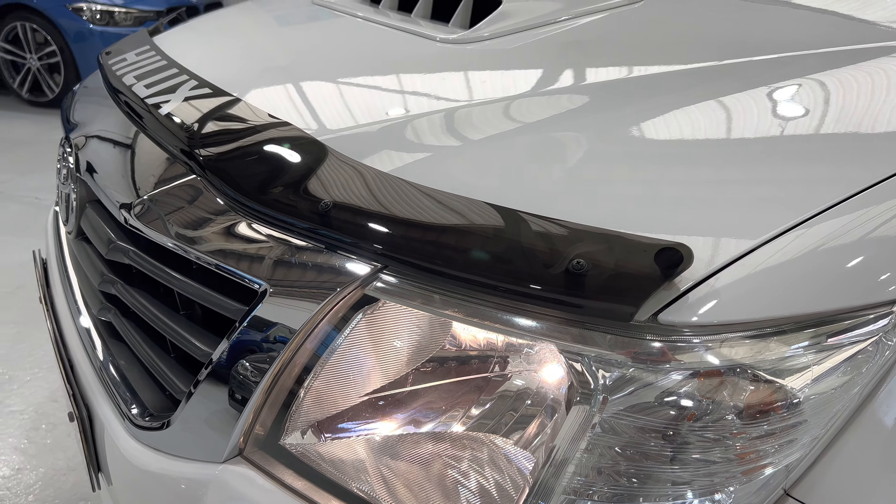There will be the odd little mark and I'll point them out — you're going to get little marks like that, but when you're purchasing these trucks this is actually in really nice condition. All the shuts are nice and the paint hasn't worn off on the edges. All the carpets are nice. I did order a set of mats but I think Toyota gave me the wrong mats, so we couldn't put them in the car. The gearbox is really nice — everyone was saying get an auto, but I think I prefer the manual. You've got a lot more control over the power for pulling away or holding the gear change if you're going to tow.